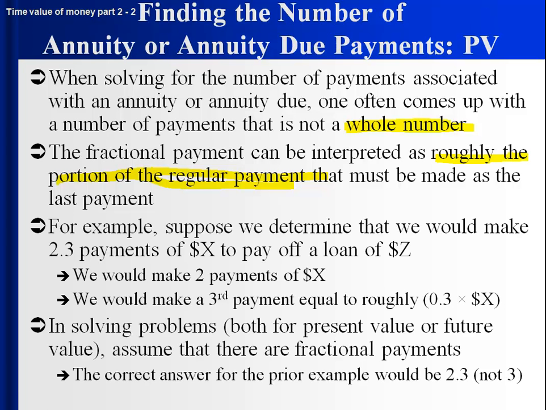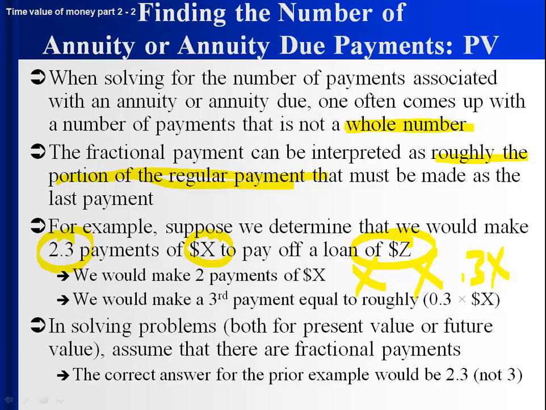So here's a little example. We take out a loan of Z dollars, and every year we're going to make a payment of X dollars. And we say, okay, how many payments of X dollars do we need to make such that the present value of what we're going to pay is equal to the opposite of Z, such that we get Z and what we're giving back is equal in value. And we see it's 2.3 payments. A way to think about that is that we're going to make our first payment of X, our second payment of X, and then our last payment of 0.3X. And so that's just a good general way to think about it.